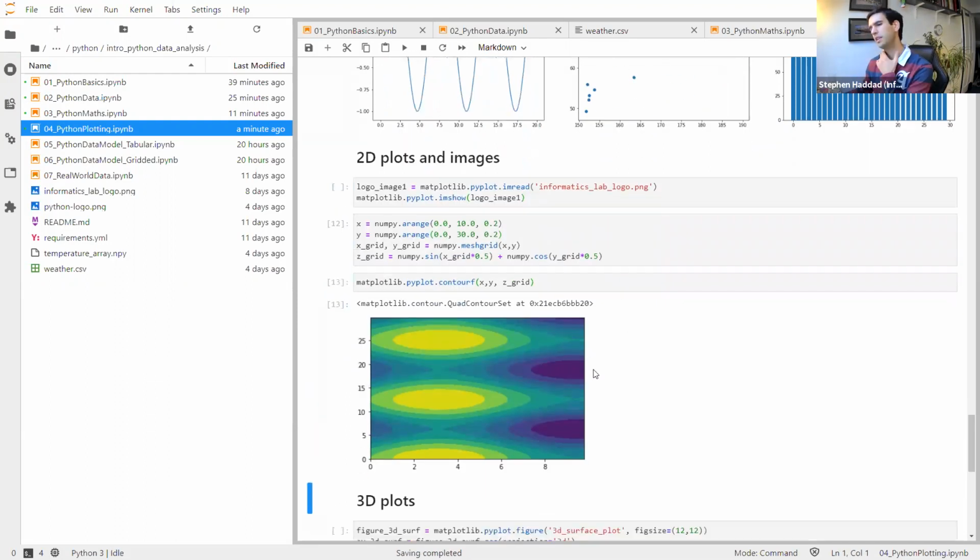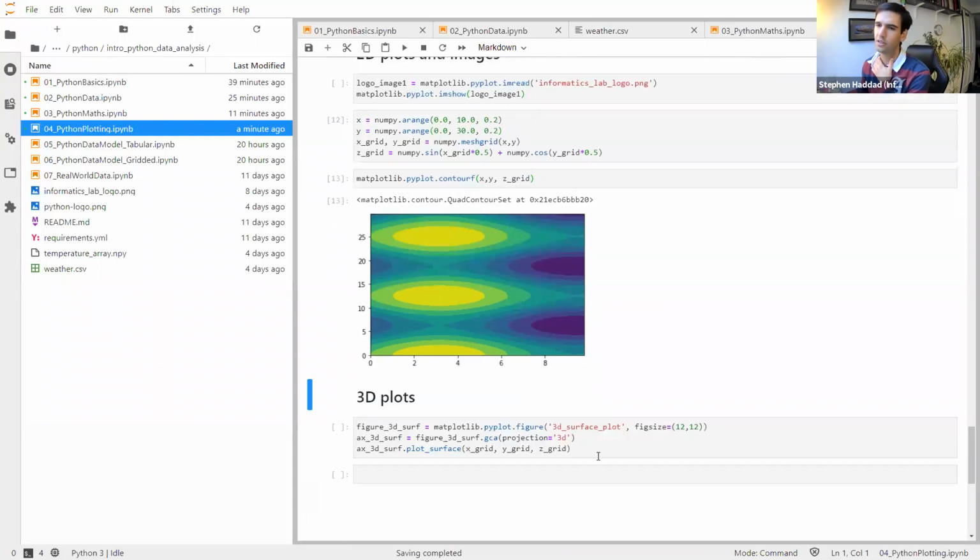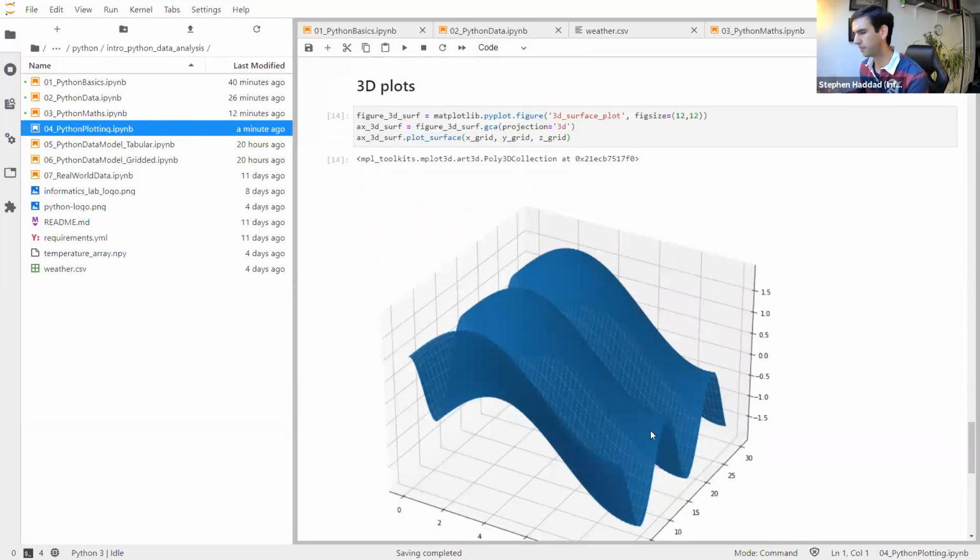And so you could be plotting a 2D field like that, or indeed the same thing in a 3D plot as well. So I won't go into more of that. You can look at that at your leisure in more detail through the links provided on this notebook, which we'll distribute after the session.